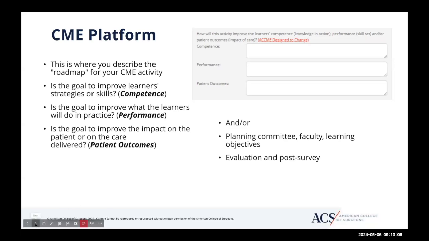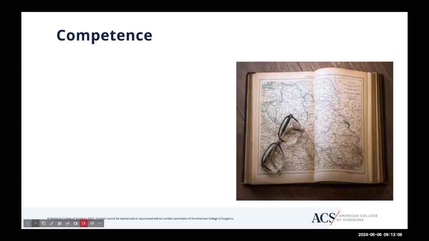So we'll start with competence. The ACCME has many different ways of explaining this. So I have several different definitions that I'm going to put up here that you can see. And then once I give the examples, it makes more sense. But according to the ACCME, competence is knowledge put into action by the learner.